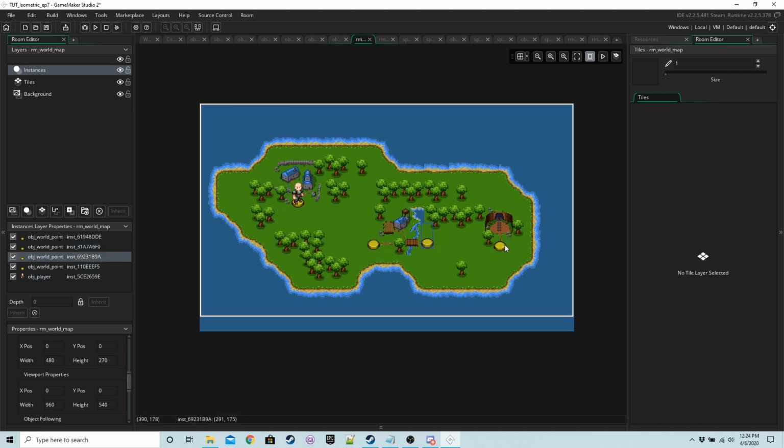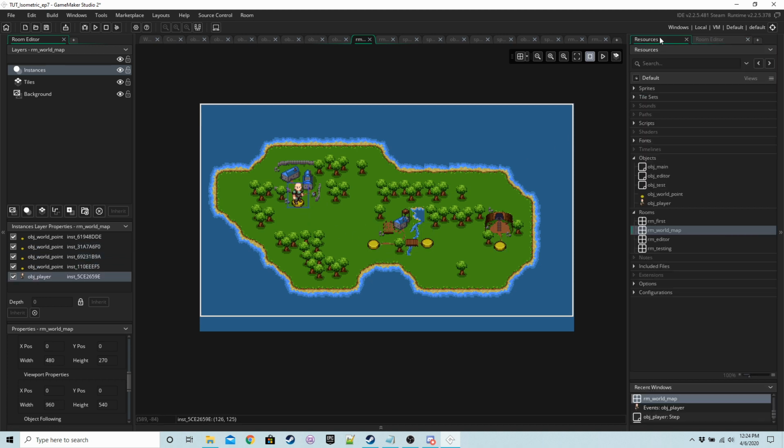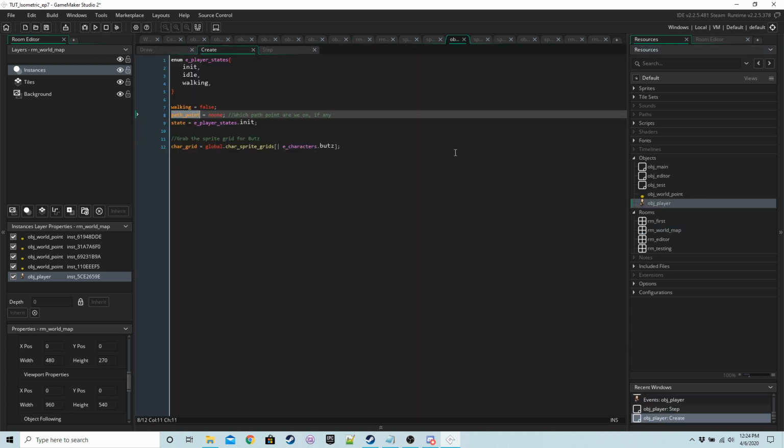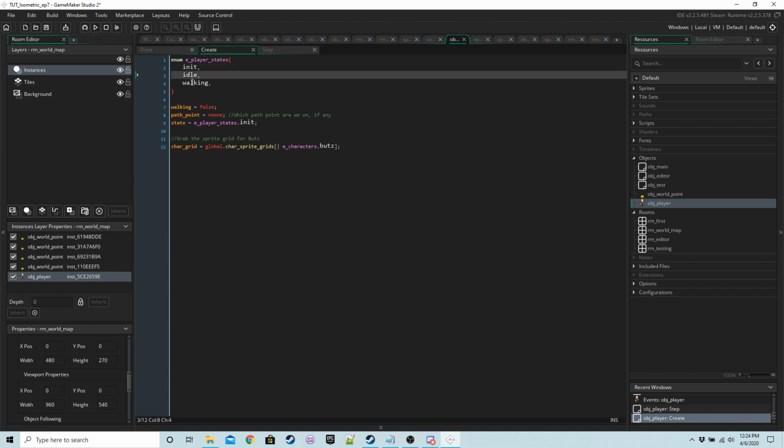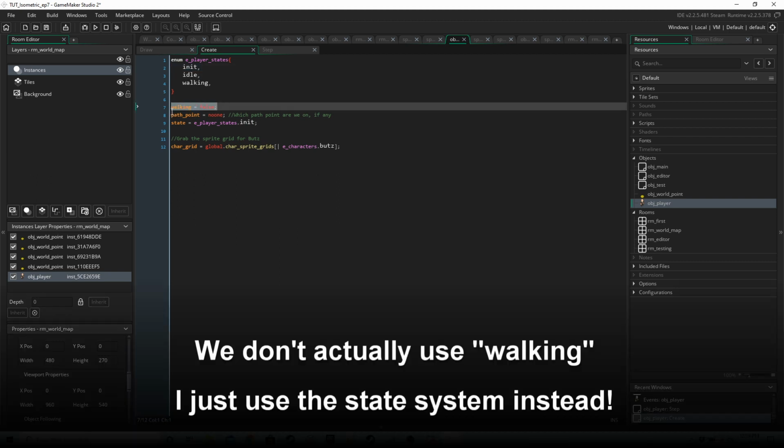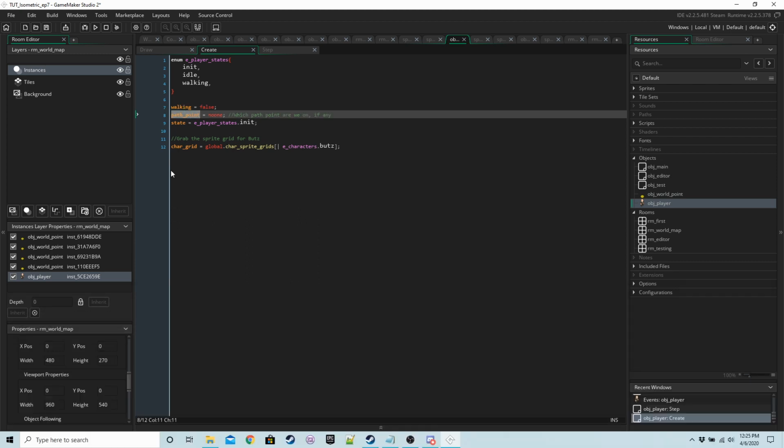I need to store the IDs and their path points in an array for the player so he knows where to go to. It'll make more sense in a minute, but we're going to first initialize the player to do that and then set it to idle. Walking equals false. We don't want the player to be able to do things whilst he's moving from point to point. And we don't want to display certain things while he's moving from point to point. So this boolean is going to dictate that. Path point.